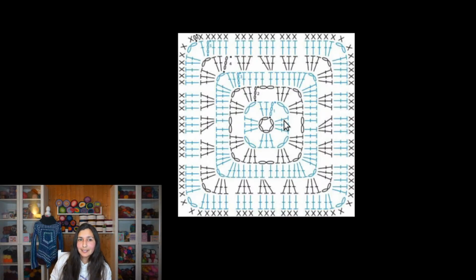What do we see here? This is also a granny square, of course. But this one's worked a little different. It's worked in 2 rows of the granny stitch, and then 1 solid row, and then 1 row granny, 1 row solid, and then it says to end it with a row of single crochets. But of course you can make it into a bigger blanket as you want. You can continue this alternating between the regular granny stitch and the solid stitch, solid double crochet rows as much as you go.